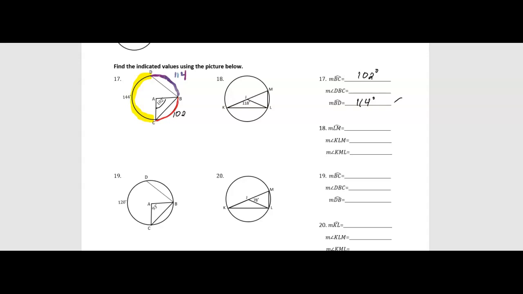Find angle DBC. So this we do in black. Here is D to B, and then from B, we want to go out to C. So what we have here is a central angle. We are looking for this angle right here. What we know is the yellow arc is the arc created by that angle, and 144 would be twice as big as this angle. So do 144, cut that in half, and then we know that angle is 72 degrees.